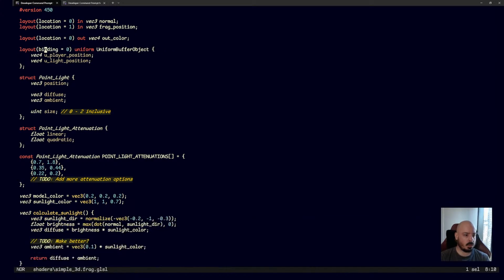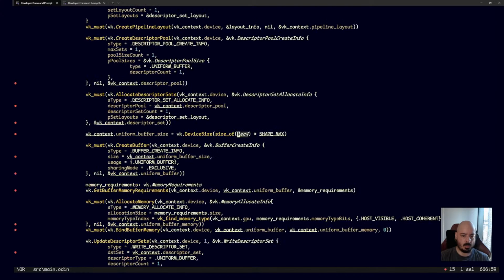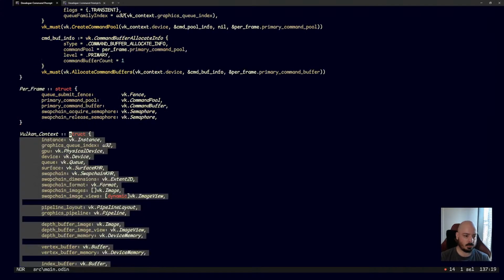So actually, you know what? We could just use... No, I need the uniform buffer. Player position and light position. So 2 vec4s. We'll just do that. Times 2.